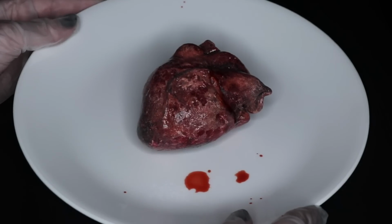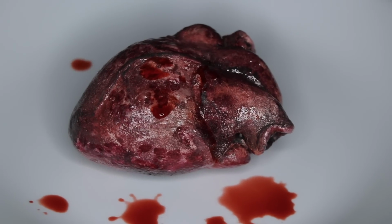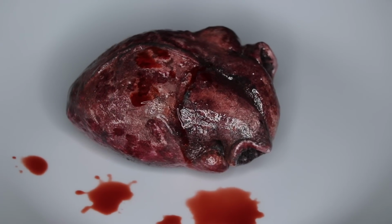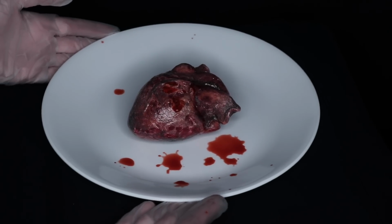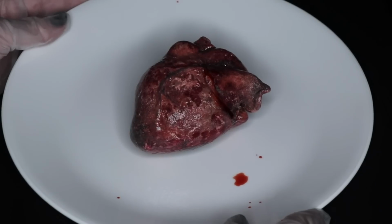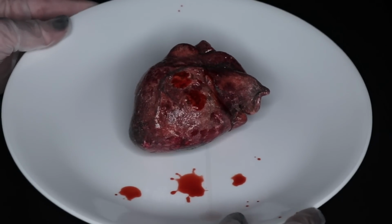In this video, I'm gonna show you how to create this heart, which is just made out of children's clay and alcohol-based makeup. This took me about a half an hour to make, maybe not even. It's really simple, really easy, very effective if you're using it for a prop for film. Now, I do have many variations of this heart, and this heart in particular is one of the bloodier ones, but in this video, I'm gonna show you how to do a lighter version.